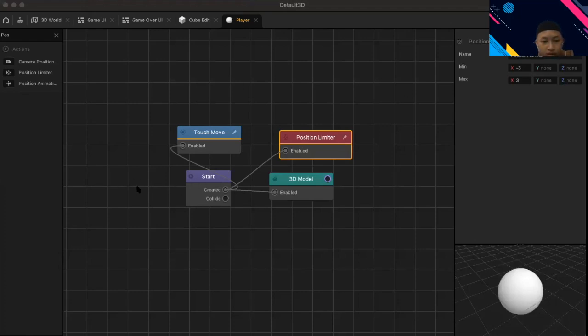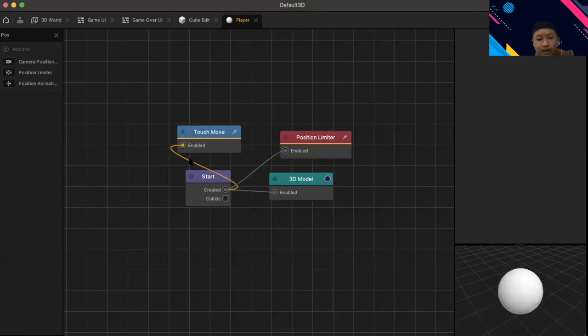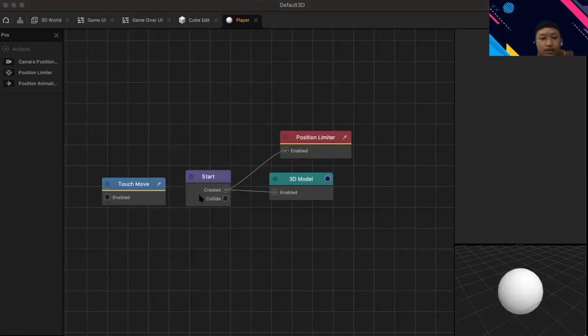Okay, so we do not cross a line, we have more space, but we cannot get across the lines. Okay, let's continue. In here we have the touch move. If we already change it to -3 and 3, you can break this, so it's not enabled again. Then you can put it on the back like this, but you cannot move it.